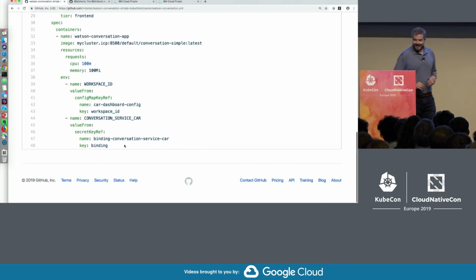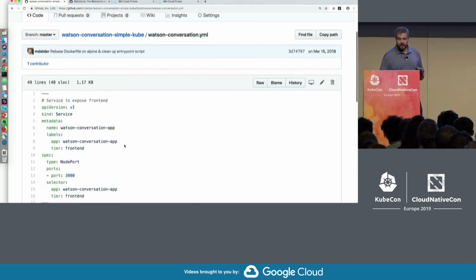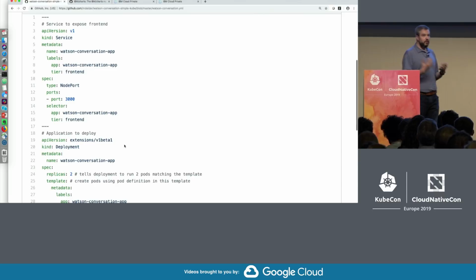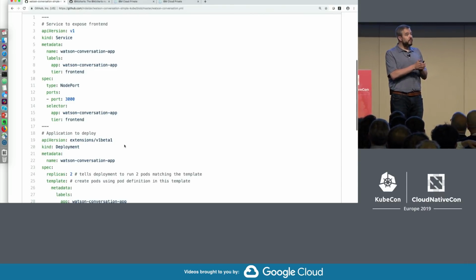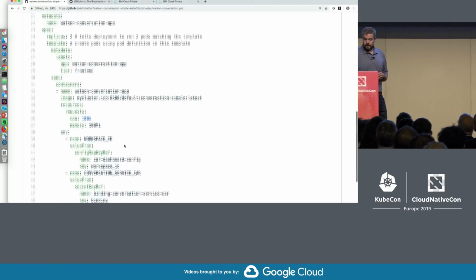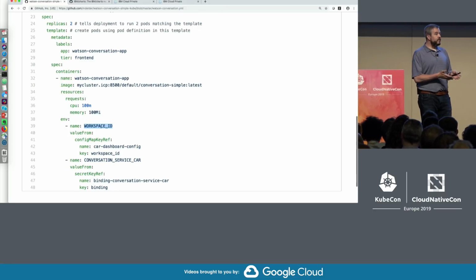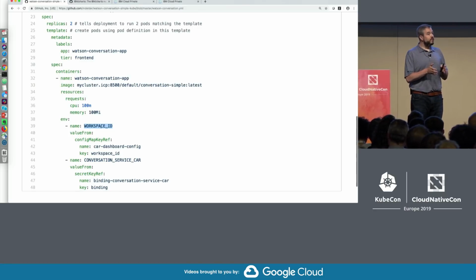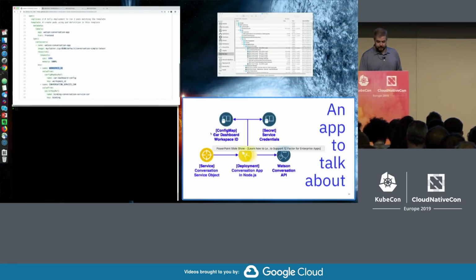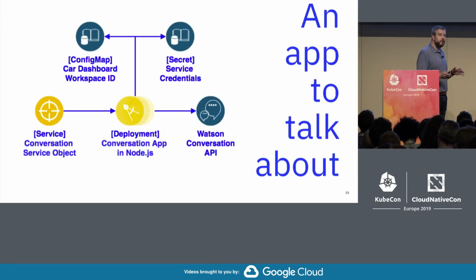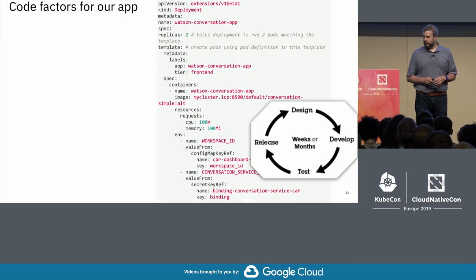All right. And then it also binds in a secret into this model as well. The config map and secret aren't shown in this file because you would create them for your specific application. But like we saw on the slide, the config map ultimately loads this workspace ID as a variable in the process table of this container. And this is that principle of separating the configuration from the source code. So that's fairly simple: take a stateless app, deploy it in Kubernetes, and map it to those 12-factor principles.